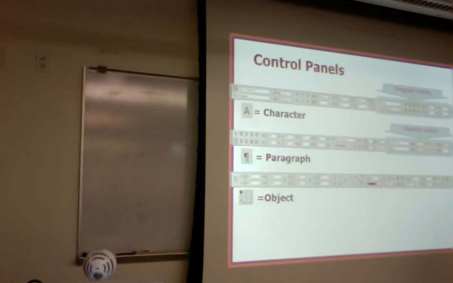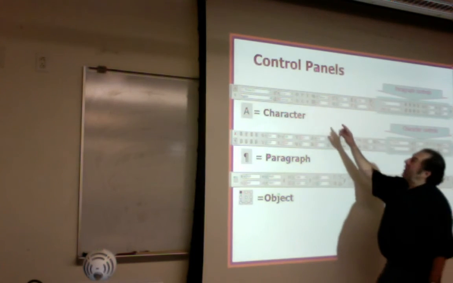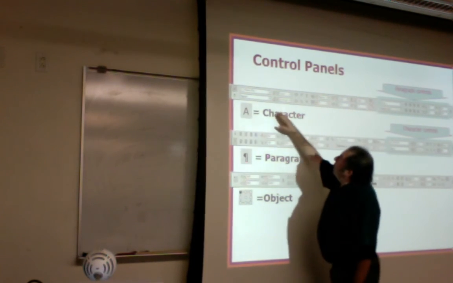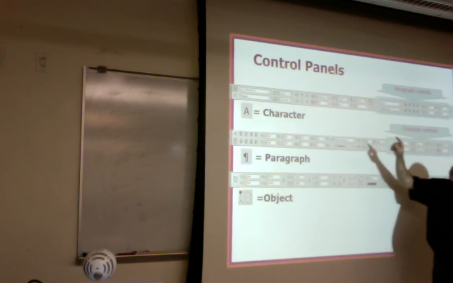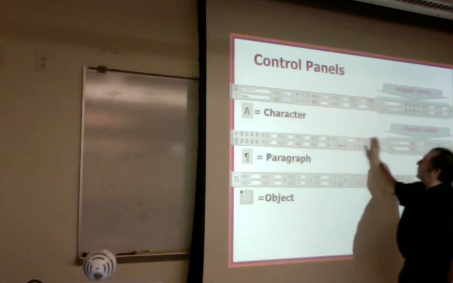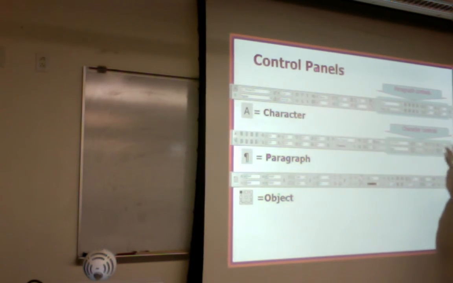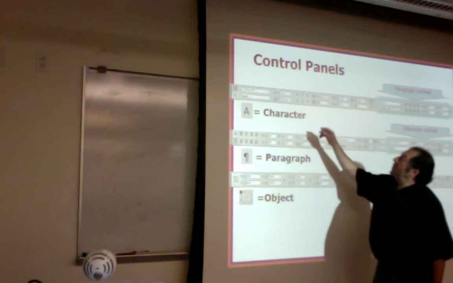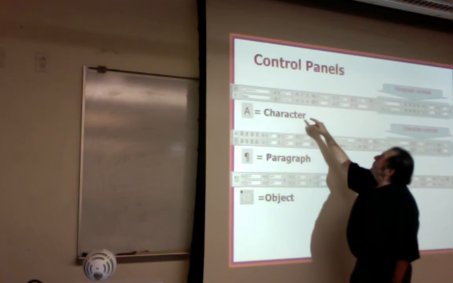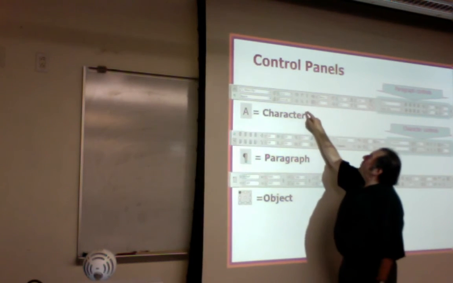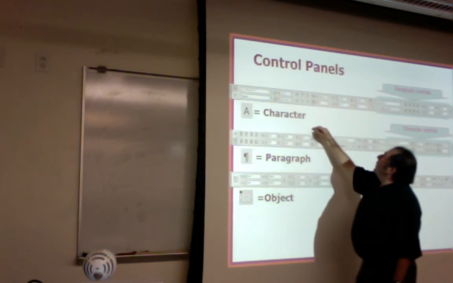Now what you'll notice is that with the character panel, this part is all about the character, and this part over here is all about the paragraph. If you switch to the paragraph menu, this part is all about the paragraph, and this part is all about the character. You actually get both with either of those. Did you see that? All right, other stuff you can do over there. You'll see you've got all caps, small caps, superscript, subscript, underline, strike through.